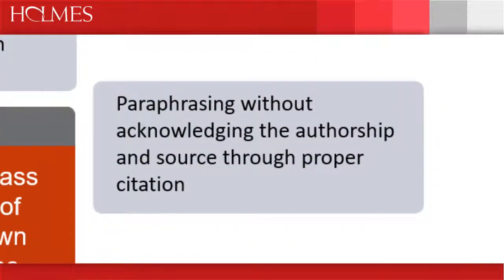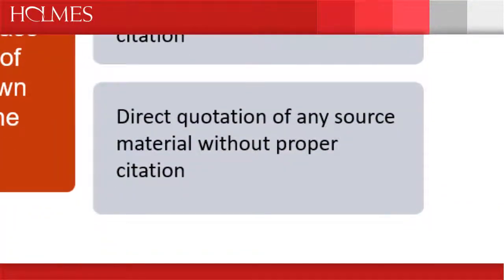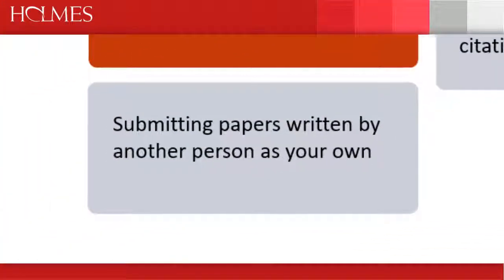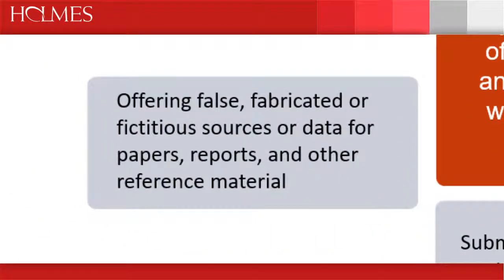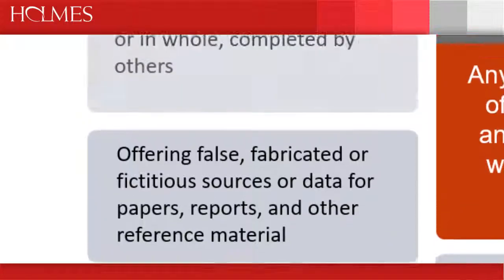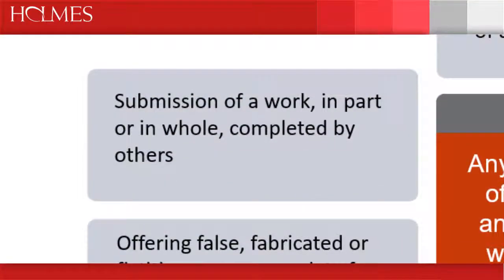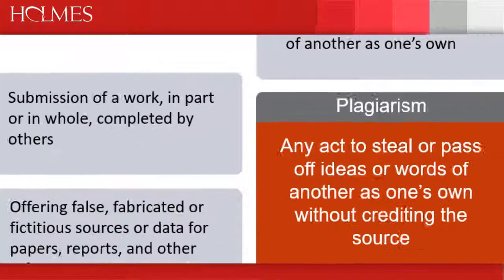Paraphrasing without acknowledging the authorship and source through proper citation. Direct quotation of any source material without proper citation. Submitting papers written by another person as your own. Offering false, fabricated, or fictitious sources or data for papers, reports, and other reference material. Submission of a work in part or in whole completed by others.